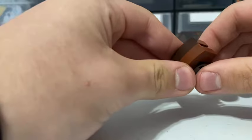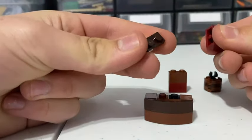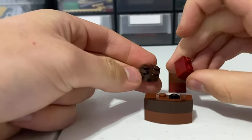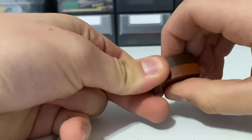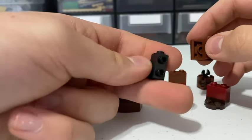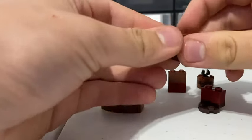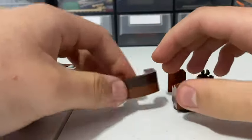For the mid torso, you are going to be taking a 2x2 round plate. You're going to add 1x2 brown plates on top of it like that. You're going to be taking a 1x2 brick, put it on top there, like that. And then you're going to be taking 2 of these 1x1 2-stud high snot nose bricks. Let me take the brown one because you can actually see it, like that. And you're going to be putting it on there. And then you can put that on like that.